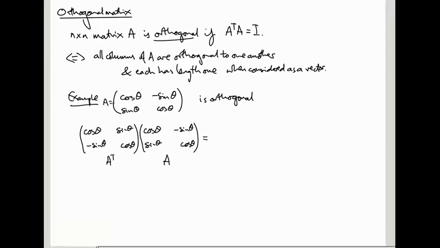So this product is cos theta times cos theta plus sin theta times sin theta, that's cos squared plus sin squared. Cos theta times minus sin theta plus sin theta times cos theta, that's cos times minus sin plus sin times cos. And then minus sine cos cos sine. And finally minus sine times minus sine, that's sine squared, plus cos times cos, so cos squared.